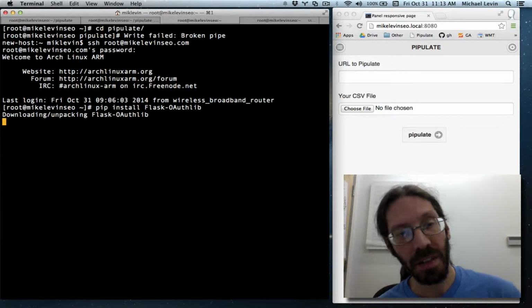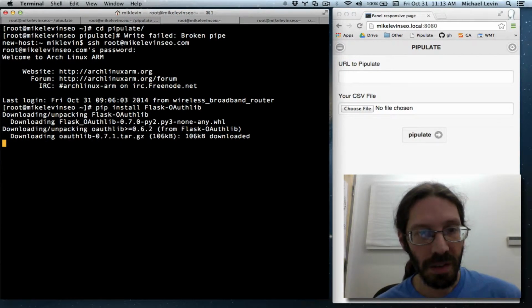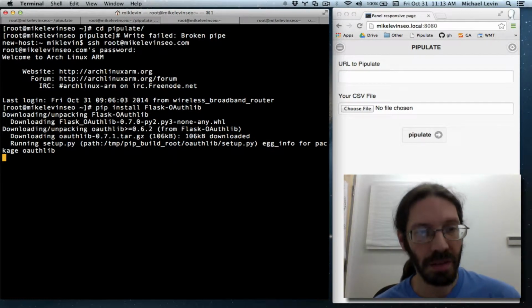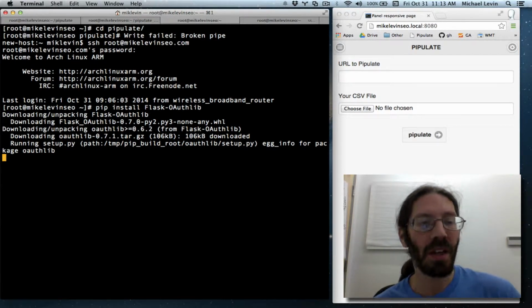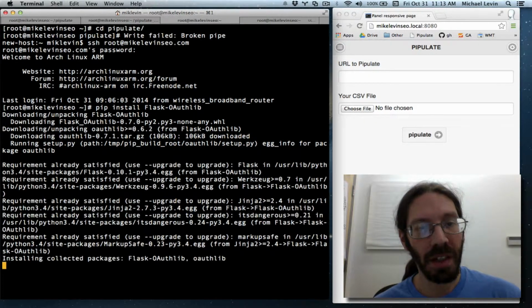Downloading and unpacking. Looking good. I hate throwing in one more dependency, but it's really worth it.